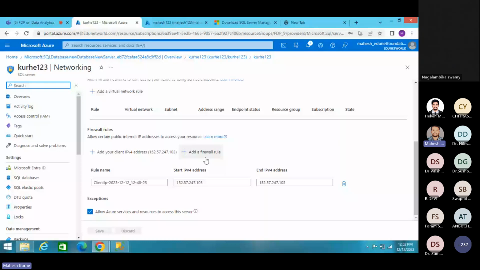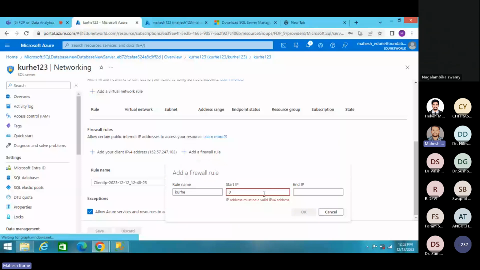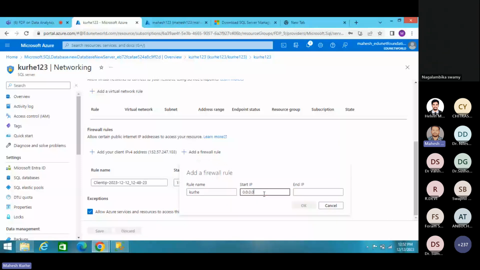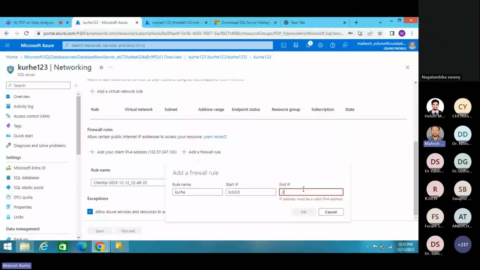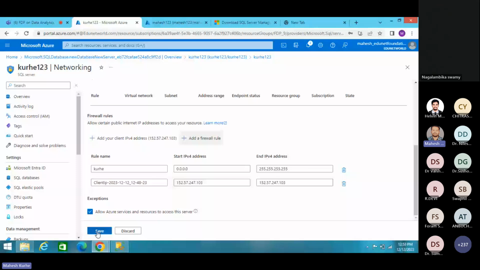Give some name to this firewall rule and give the IP range, 0.0.0.0 and 255.255.255.255. Click on OK and click on the save button. So this is how I can add new firewall rules to my database server.